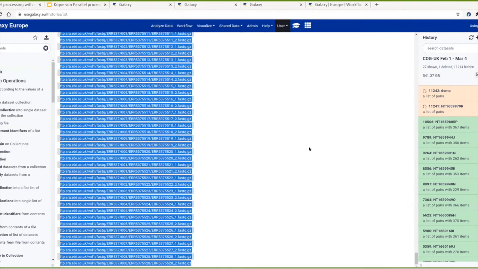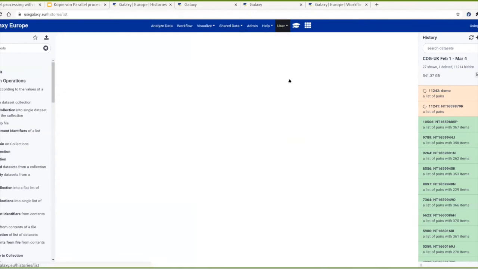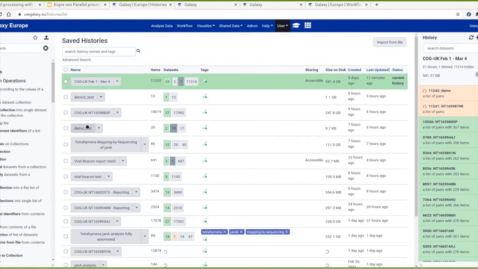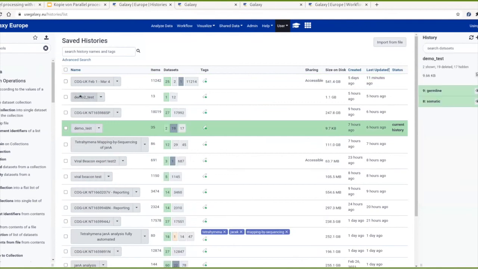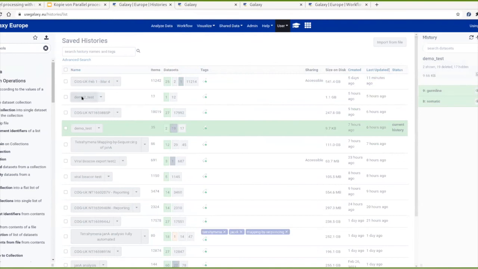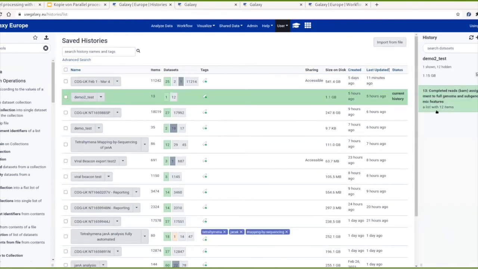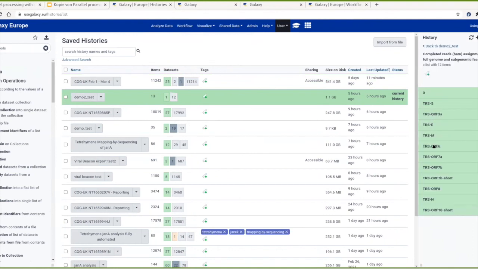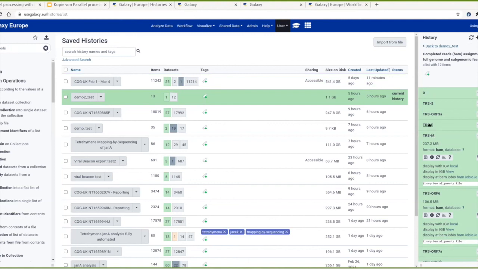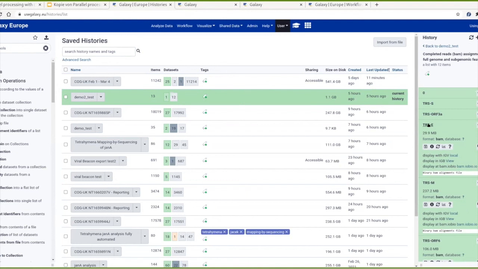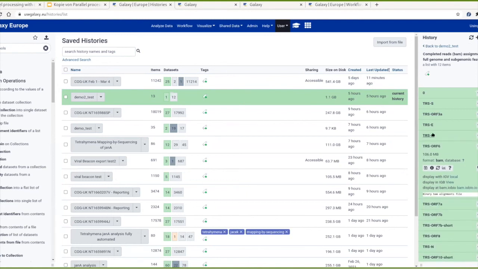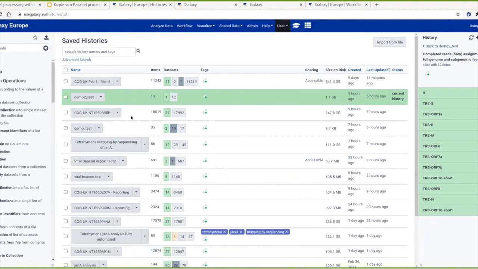So let me just show you that maybe too. So I go to a pre-prepared history. And let's do this one. No, that's my germline somatic. I wanted to show Anton's so that you at least see it in action. So here's a collection of 12 different BAM files of different sizes. This is actually SARS-CoV-2 data, so mapped reads coming from different subgenomic RNAs of the virus. There are very different numbers of reads for each of these subgenomic RNAs. And now we want to just retain those that have a useful number of reads in there.